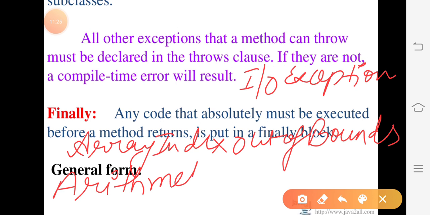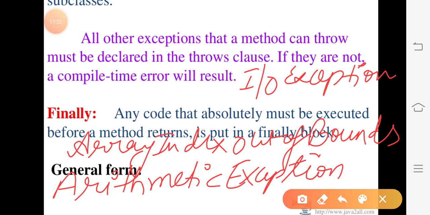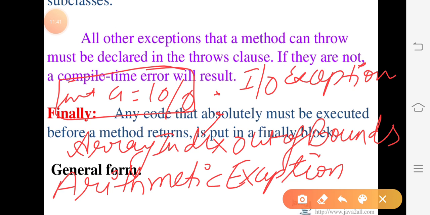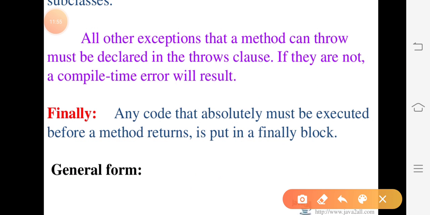We can have arithmetic exception. So arithmetic exception means like divide by 0. For example, if you are writing int a is equal to 10 divide by 0, so this will not give you any compile time error. अगर आप ये लिखोगे so compile करोगे so your program will compile properly, it will give no syntax error. But when you're going to run it, execute it, then it will give you what arithmetic exception, that any number cannot be divided by 0. Okay. Then we are having what null pointer exception also.